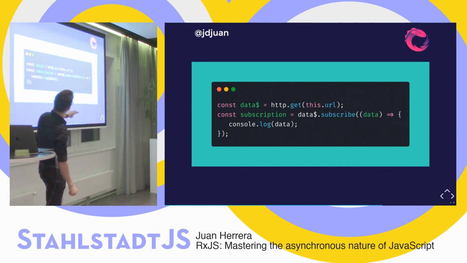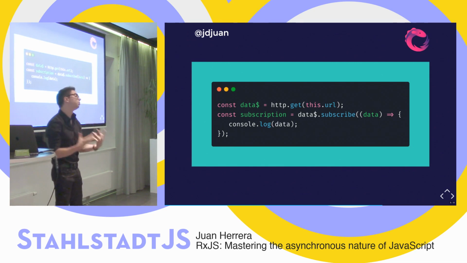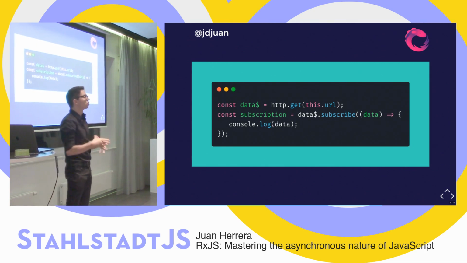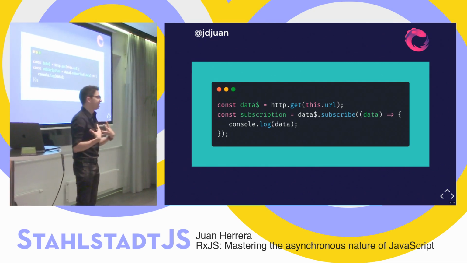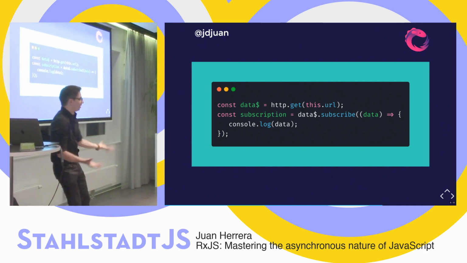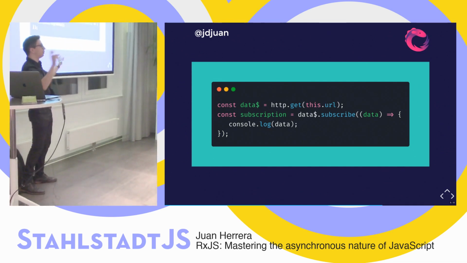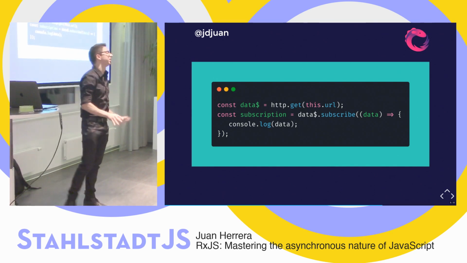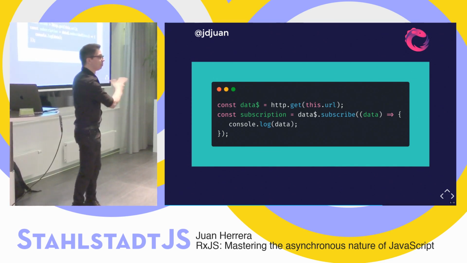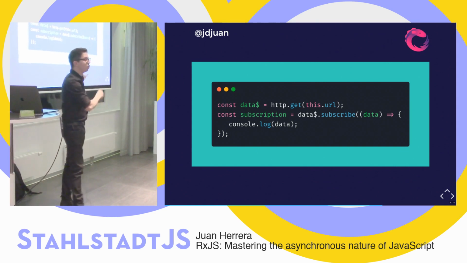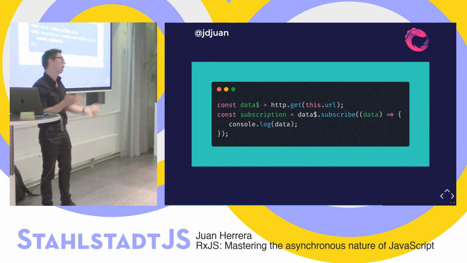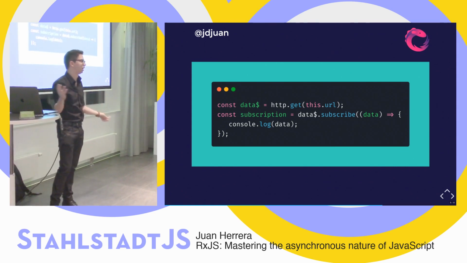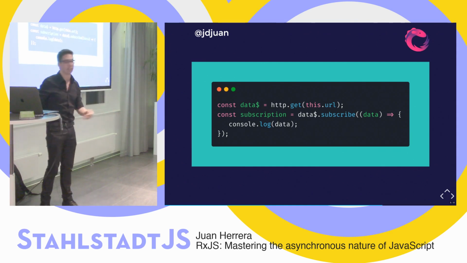Then number 3, we have this callback right here. I guess you see it, this arrow function. That's our observer. It's the one that knows what to do with the content, like we know what to do with the food, eat it. So what does this observer do with the content? Well, it console logs it. That's all it does. This is the analogy applied to actual code. And this is how you will see a lot of code in Angular applications for sure, or in any JavaScript application that uses the library.